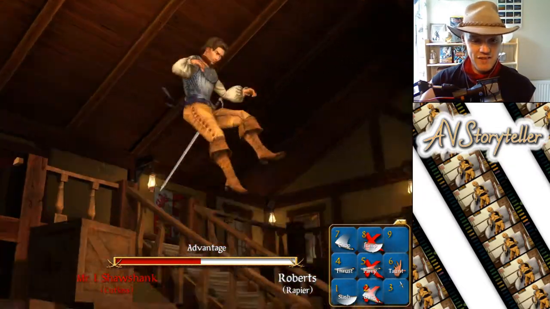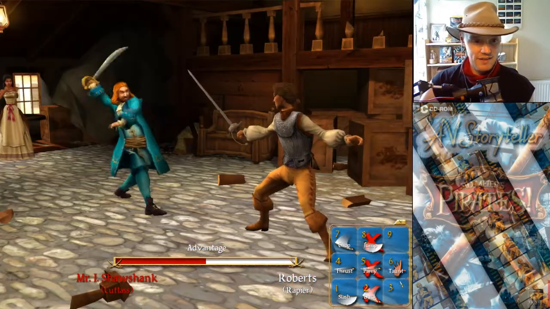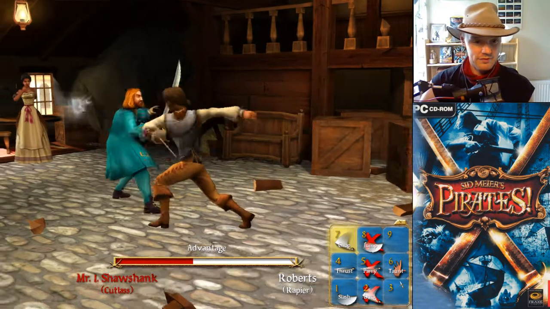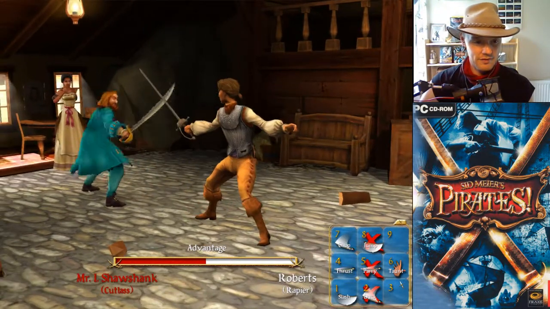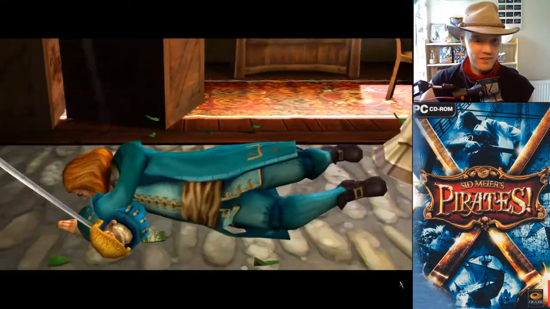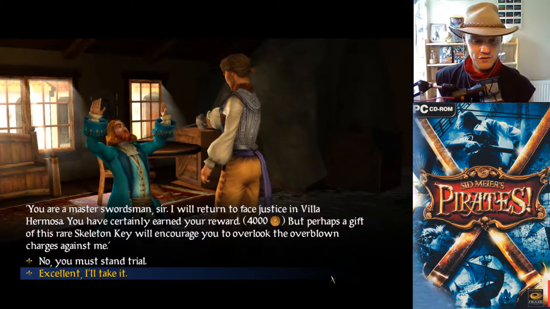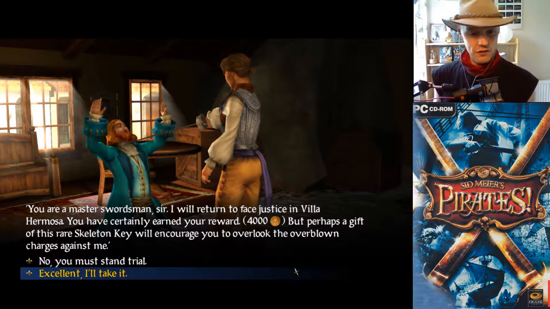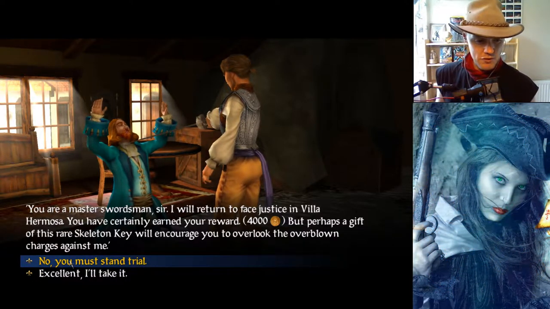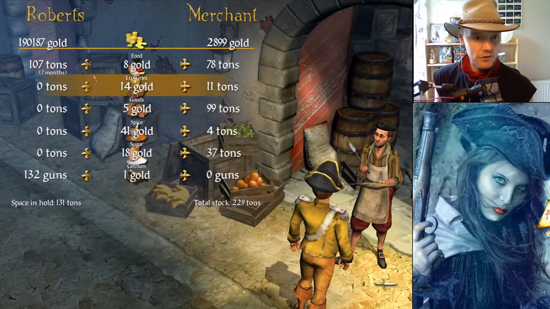Not with reaction speeds like that, Mr. Shawshank. On your feet, sir, if you can make it. All too easy. You are master swordsman, sir. I will return to face justice in Villa Hermosa. You have certainly earned your reward of 4,000, but this rare skeleton key will encourage you to overlook your overblown charges. No, you must stand trial. 4,000? I'll take it.